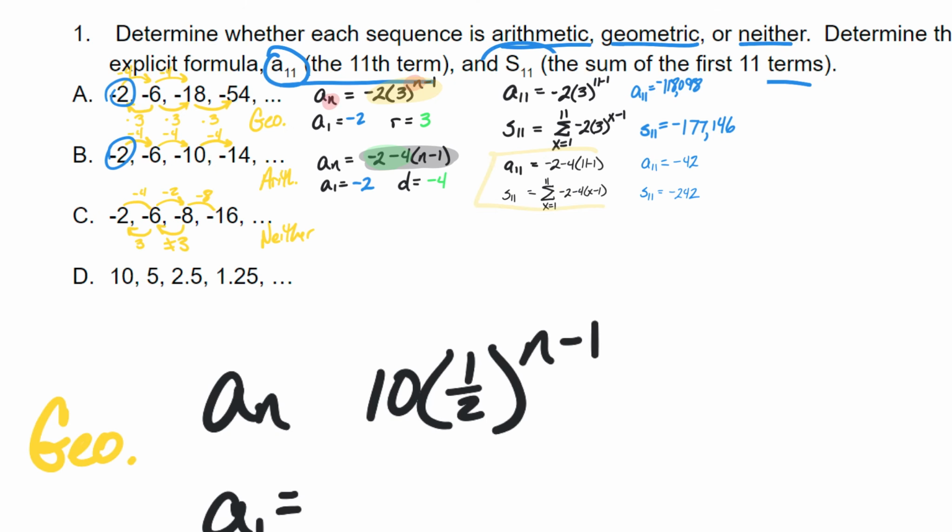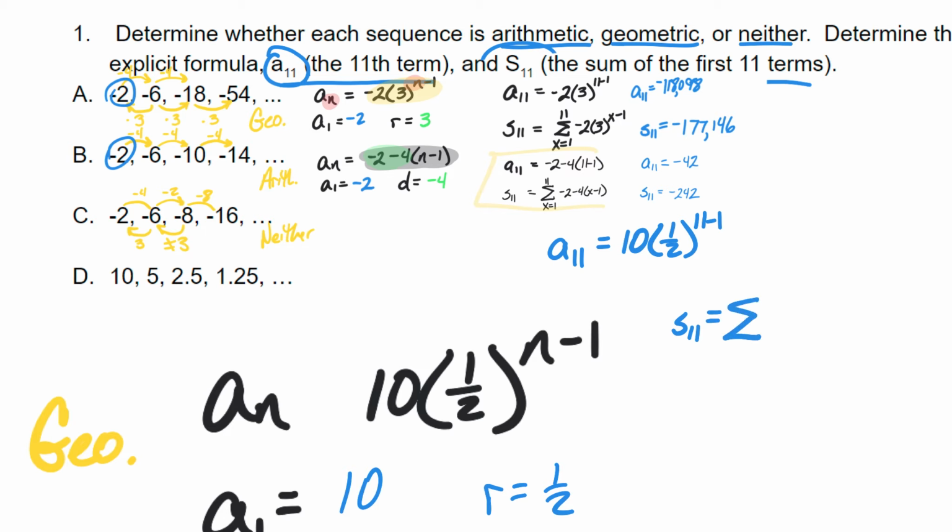All right, so somewhere in all my graphics there, I lost some information. We're just going to copy this down. The starting value was 10. The common ratio was 1/2. We see our explicit formula there. So again, A sub 11 is going to be an equation with 11 plugged in. And our series will be the same thing, except for we will be using our summation formula. First term in the sequence to the 11th.